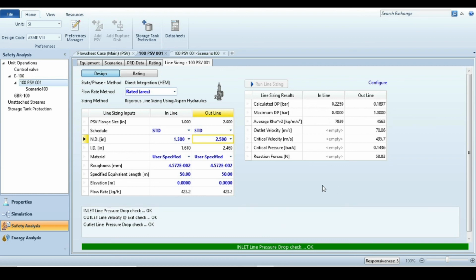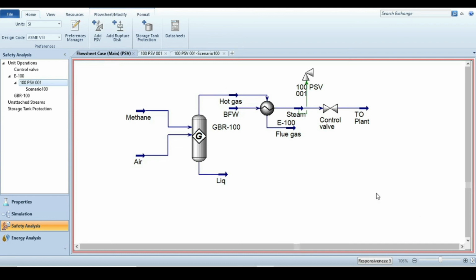So this is the way how you can size a pressure safety valve in HYSYS. I hope you understand this tutorial and you learn something new.